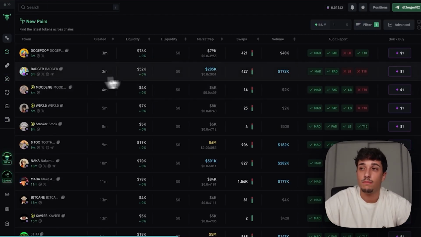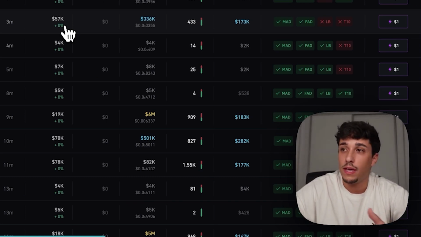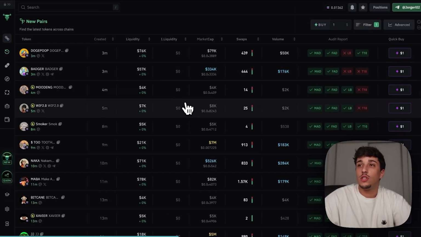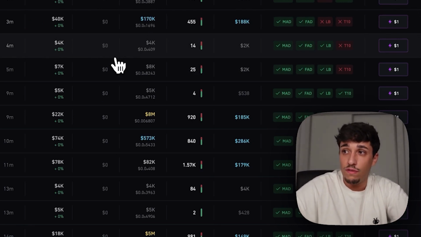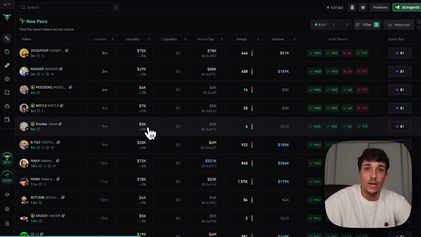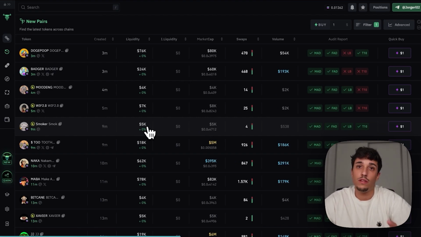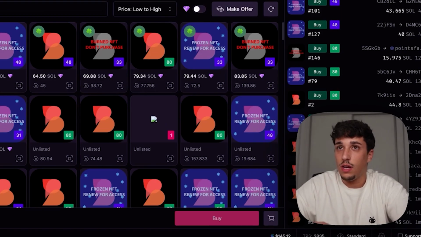In this case, BullX has a fee per transaction, so depending on the volume you are making, they will be taking a fee. So this is the second option, as I said, free to use, really useful for starters without a ton of money, and also if you are just looking for new gems and don't want to make it automatic.